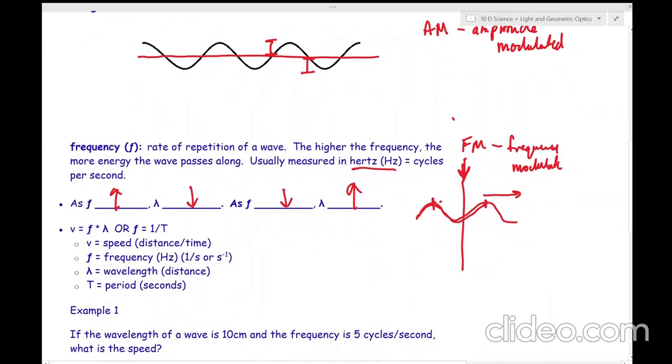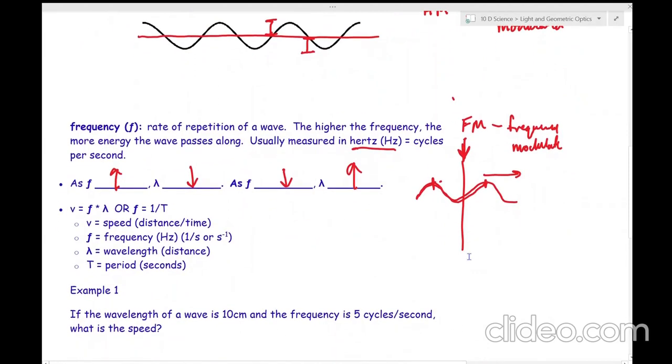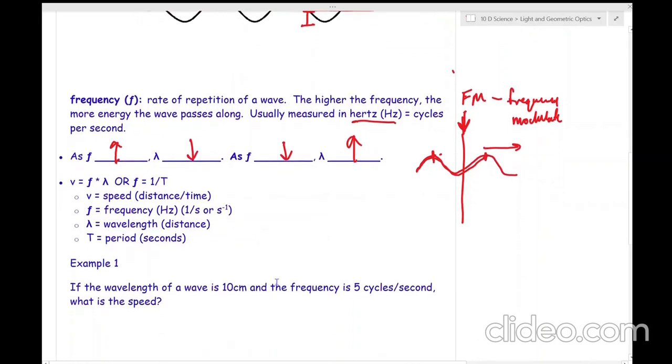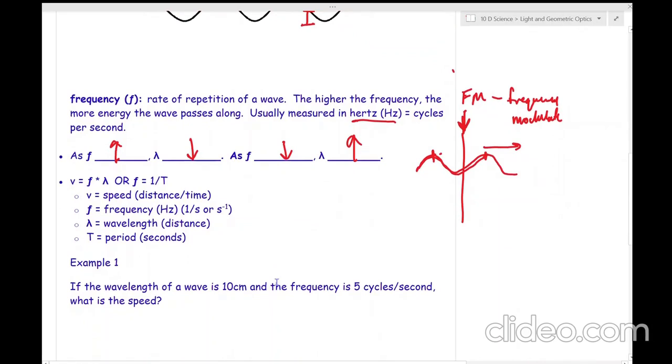Now, we have some equations here that are useful to us. And so we can actually look at some of the features of the electromagnetic spectrum and their measured quantities. And we're able to do some calculations to give us some information about the actual waves themselves. So we know that the velocity, that is the distance over time that these waves possess, is equal to the frequency times the wavelength. We also have another relationship, which is shown up here with these red arrows, in that frequency is 1 over the period in seconds. Okay, so there's an inversely proportional relationship between these two.